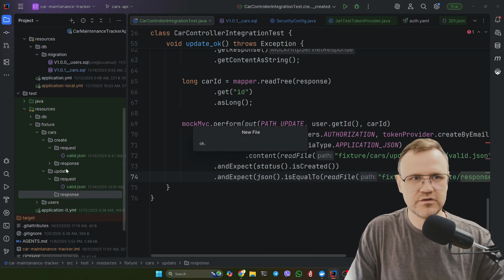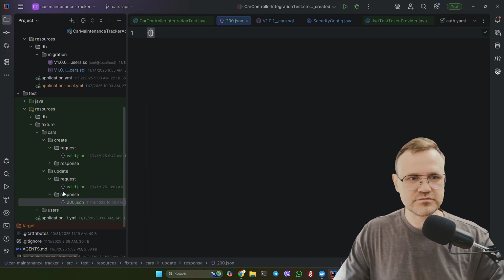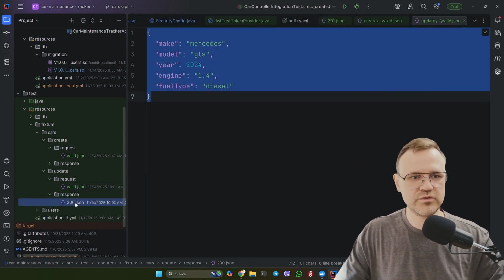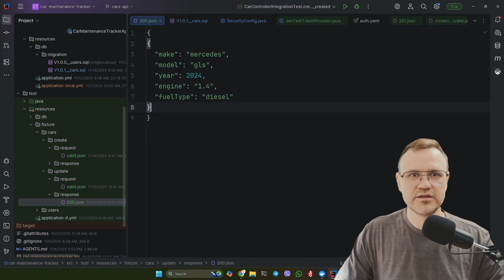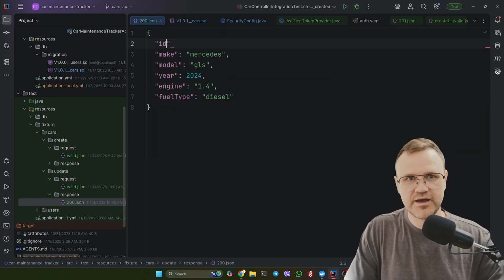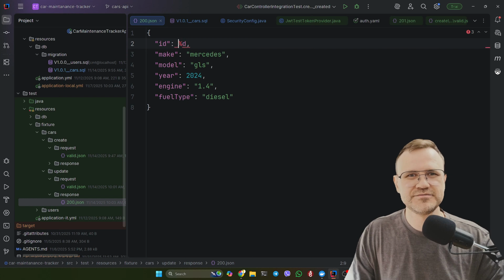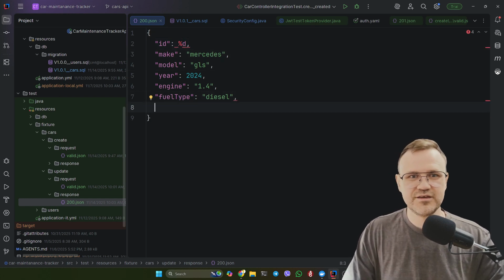So it should be 200 JSON. So we will get back this one plus the ID. We need to insert it. I think it's not a valid JSON, but it is as it is.